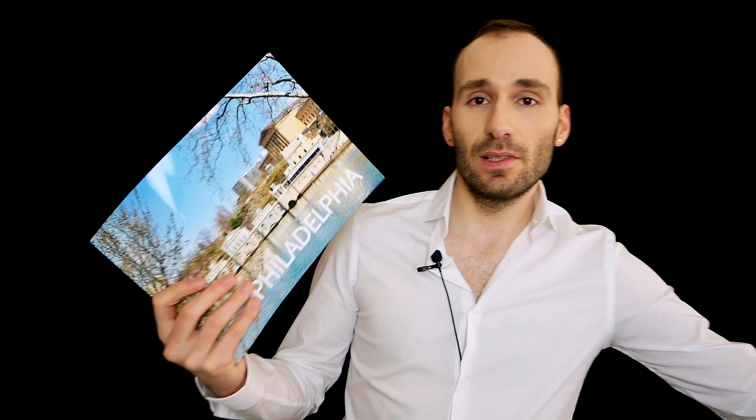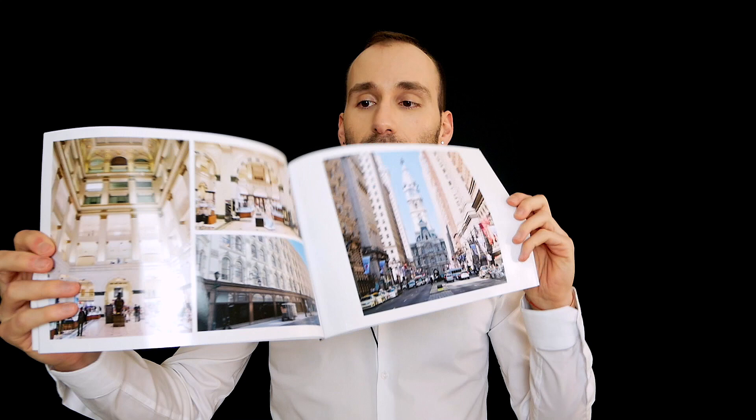The last thing I want to show, which I didn't have in my previous video last year, are the soft cover books. These ones are the simplest books on the website. The old one has a soft cover with a glossy image wrap. It doesn't stay fully open, but you have four options for the paper: satin, silky, premium matte, and premium glossy.